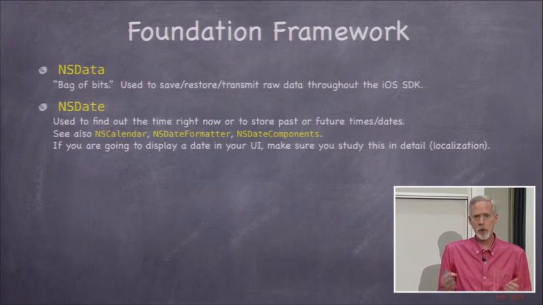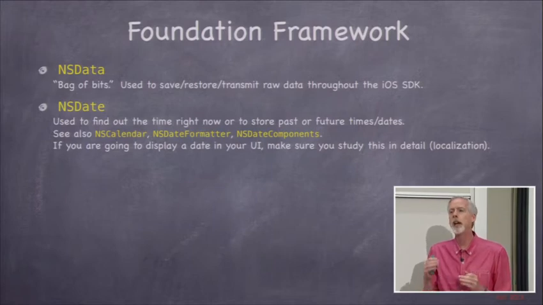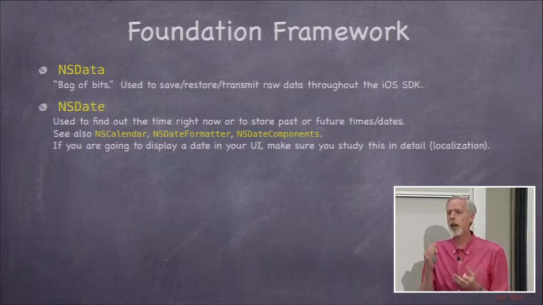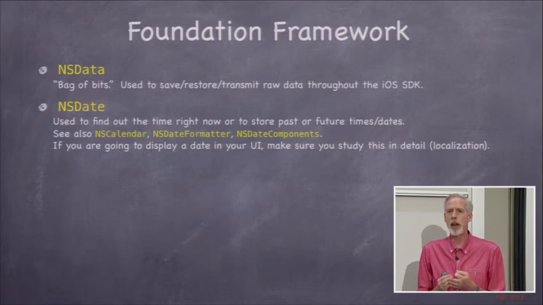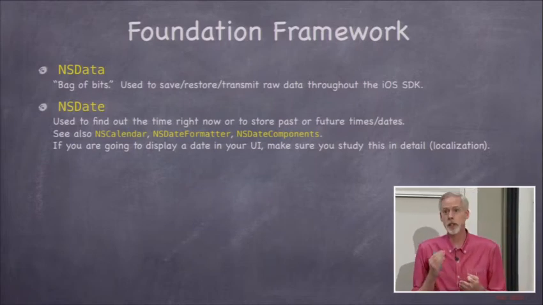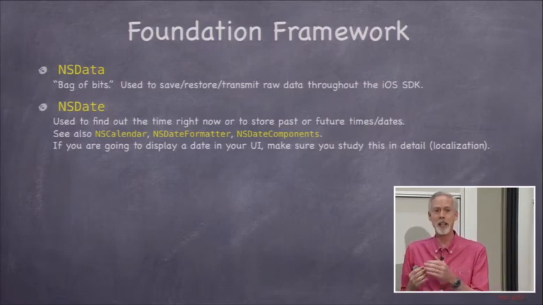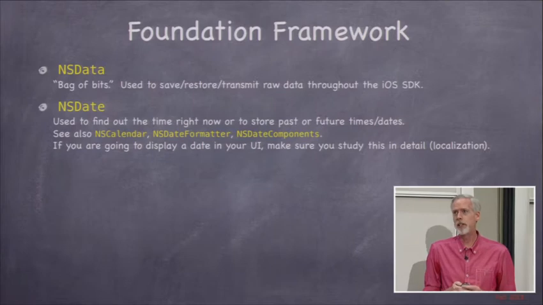So there is an enormous amount of infrastructure in iOS for dealing with this, classes like NSCalendar and DateFormatter and things like that. If you're going to put dates in your UI, familiarize yourself with all that. I don't have time to go over it all in lecture, unfortunately, but you just need to know that there's something you need to know. You can't just say NSDate description and put it in the UI. Dates are a little bit complicated.